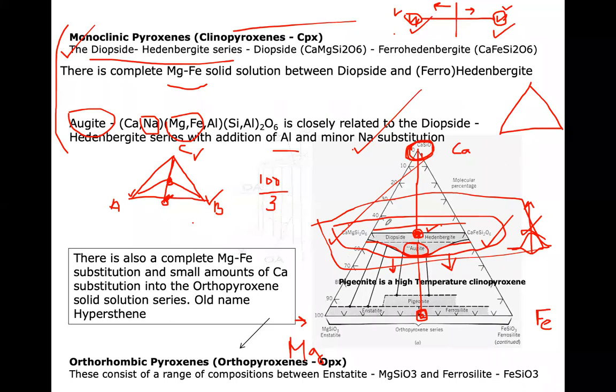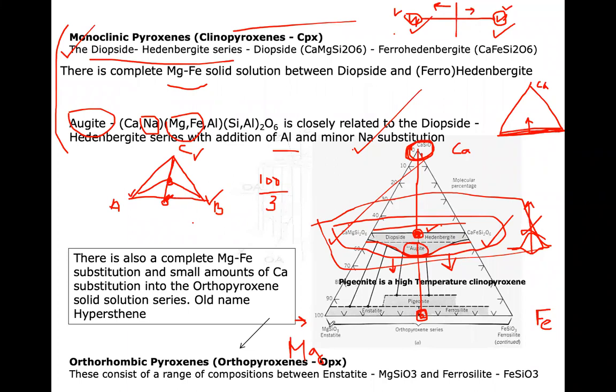Now we considered these three components: iron, magnesium, and calcium. I said if calcium is zero, so this is calcium, it means your composition should be rich in iron and magnesium. Iron and magnesium rich means you must take it here, along this side, because calcium is zero. Calcium starts from here onwards, 0, 1, 2, 3, 4, up to 100. When it comes to here, it is 100. Zero means here. So there are some pyroxenes which fall along this line as well.